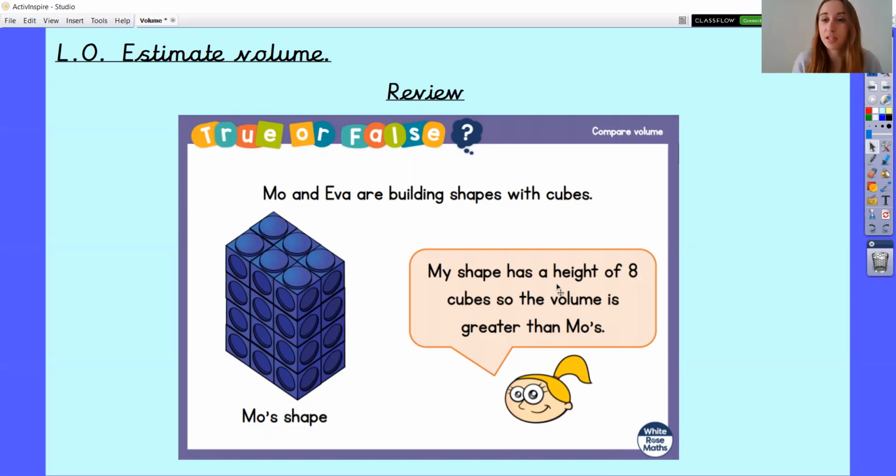Now, you don't need to write anything down, but I'd like you in a moment to pause the video and have a think about what you think. Is that true or is that false? And I wonder if you can give a reason. If you're with somebody, maybe you could explain that to them. Or if you're on your own, just have a little think and then press play again when you're ready for us to talk about it together.